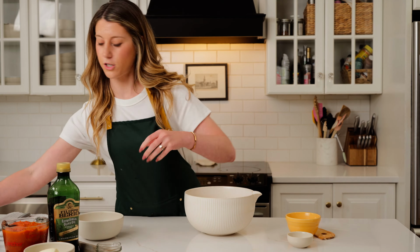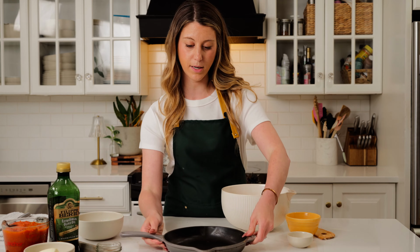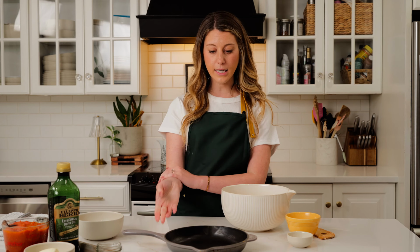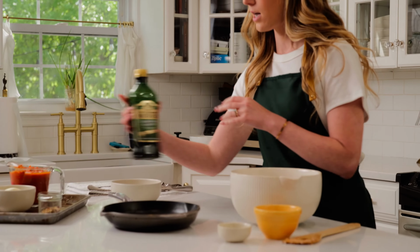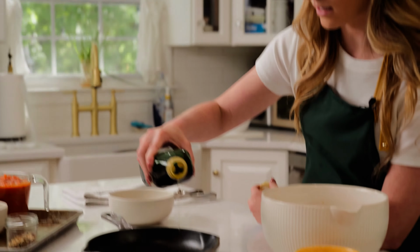Okay, so next you are going to take your oven safe dish here. You can use a skillet like I'm using here. You can use a cast iron skillet, and if you don't have any of those, you can also sub a casserole dish. I'm gonna put a little bit of oil on the bottom of the pan just so it doesn't stick.